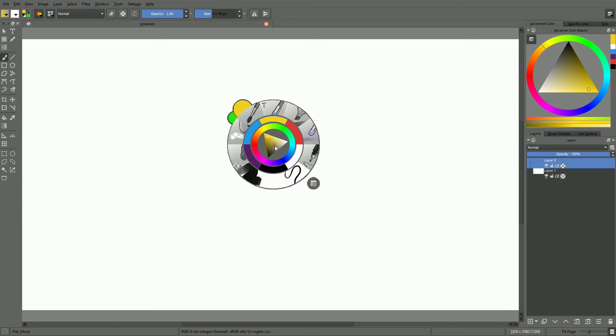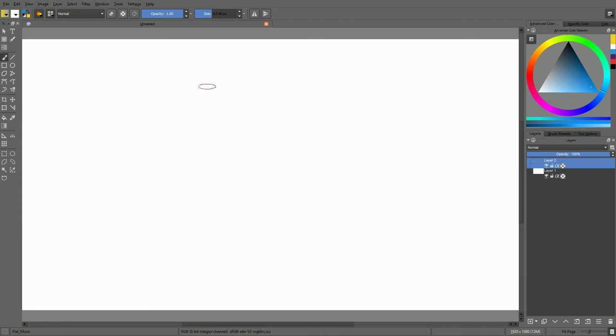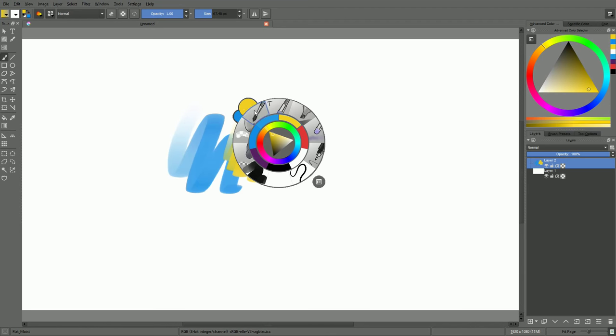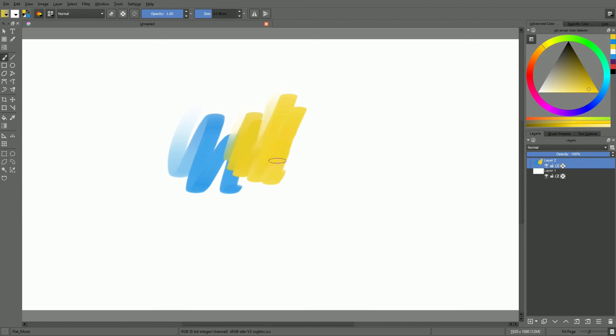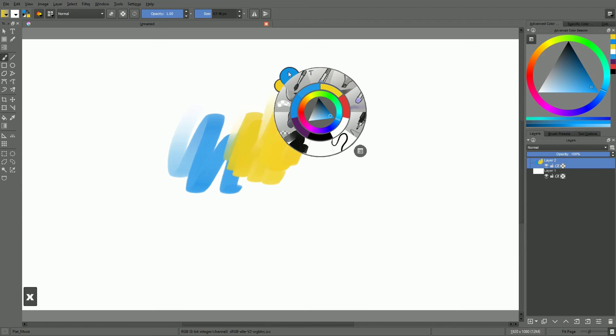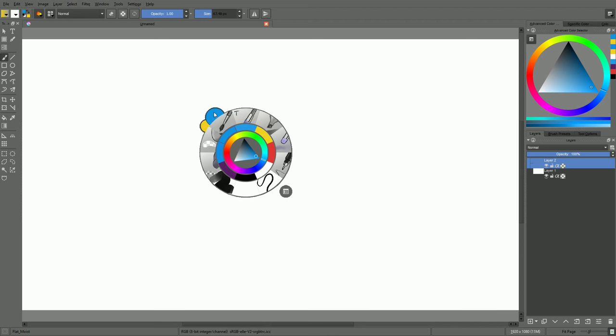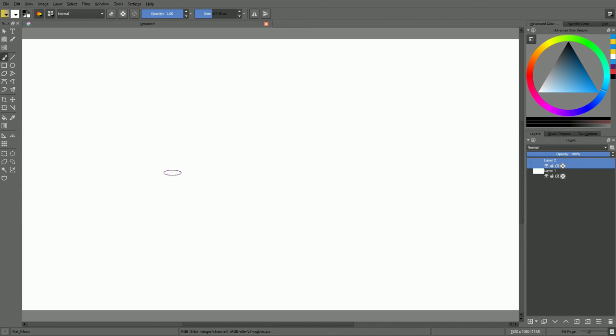Now, if you want to swap your foreground and background colors, you have to press the X key. When you paint with the freehand brush tool, you always paint with the foreground color, and by pressing the X key, you can swap it with your background color that's being stored, basically, and paint with it. To reset the foreground and background colors to black and white, respectively, you have to press the D key. Those two shortcuts are used in many digital painting applications.